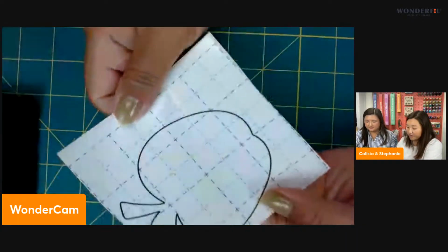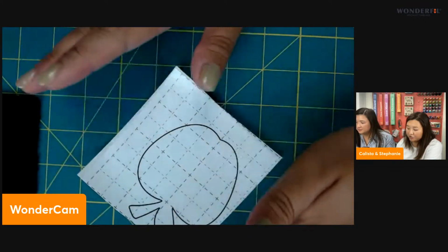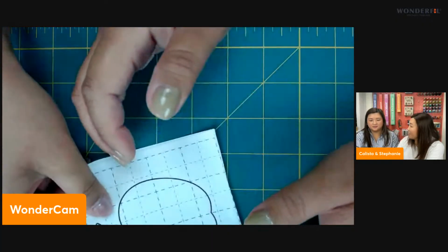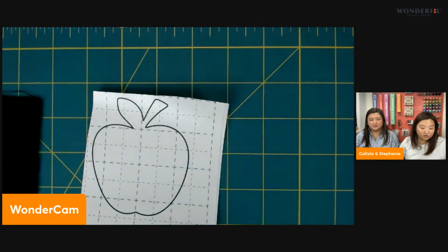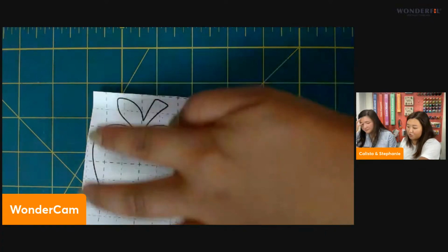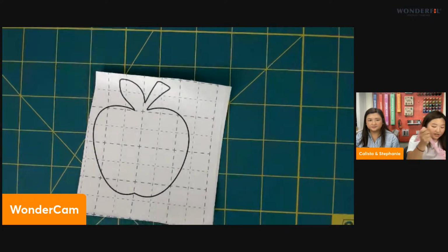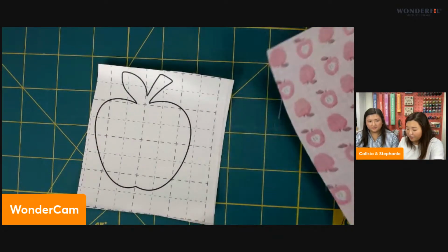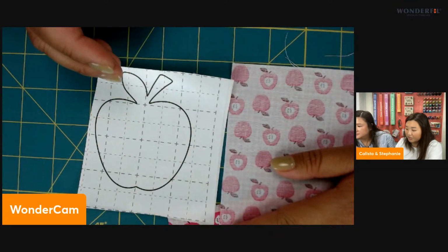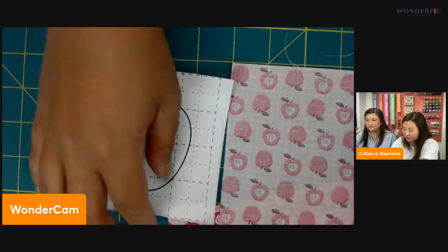So now I have this apple shape, or it's kind of a rough apple shape, and I can do two things. I can either create a needle turn appliqué, or I can do a raw edge appliqué. So we'll show a raw edge appliqué first. If you're going to do a raw edge appliqué, you don't need to pre-cut the apple to its exact size. You can just go to your next step, which is putting it on the fabric. Now, if your pattern has a direction to it, you want to make sure you print or trace your drawing in a mirrored image.